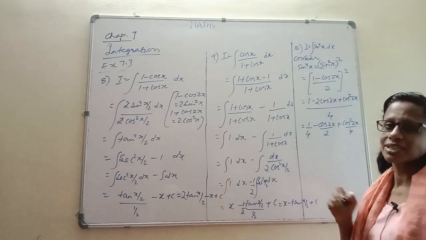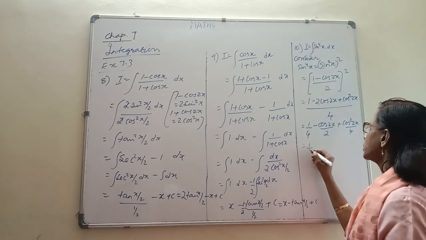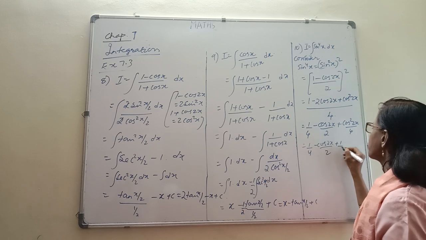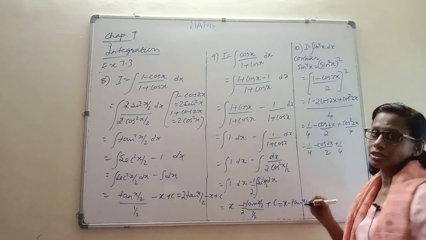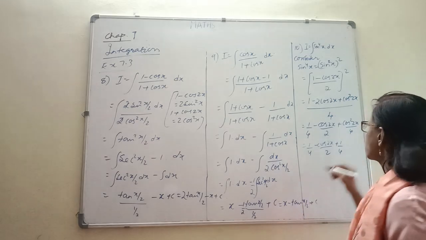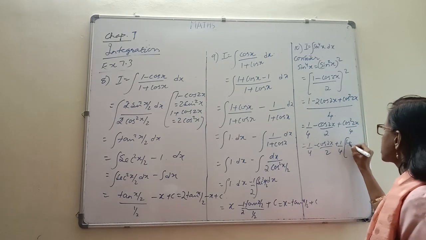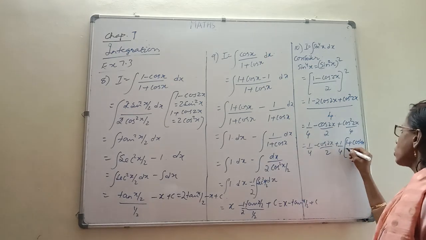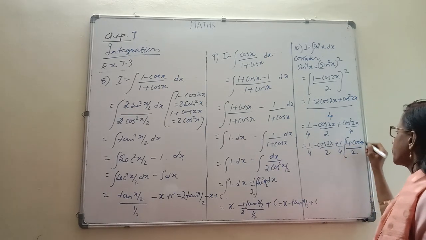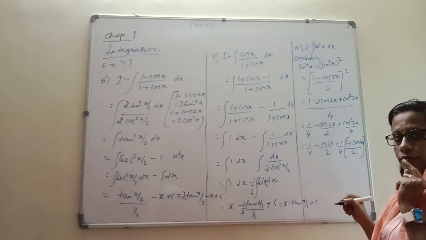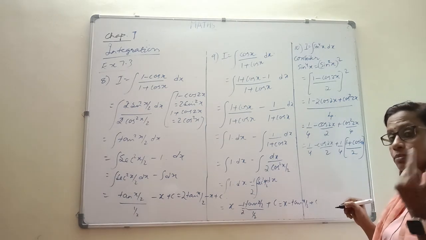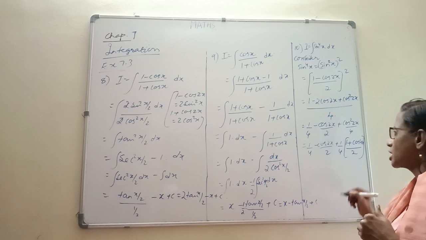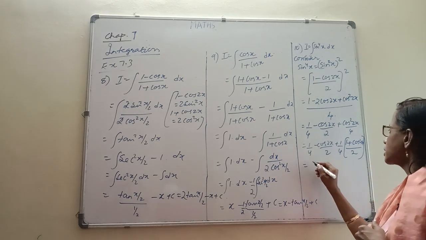Again, as I said, we want only linears, so we'll have to work with this term. Let's work with this term and see what comes. You have the 1 over 4 outside. Cos squared we have learned. It is 1 plus cos 2x over 2. So it is going to be 1 plus, it's already 2x, so it will become 4x, the next double angle. So cos 4x over 2. See, when it is x, it will become 2x. Because it's already 2x, it will become 4x. So 2x multiplied by 2, that way 4x. So now how does it simplify?